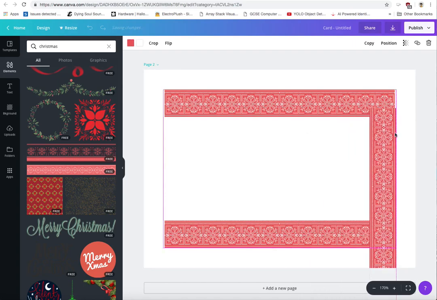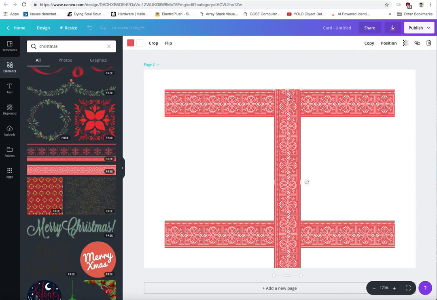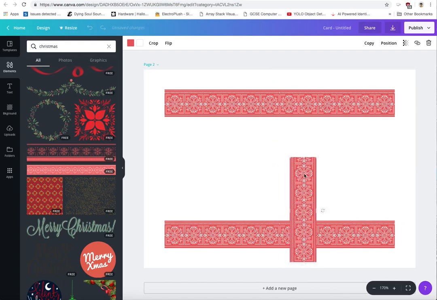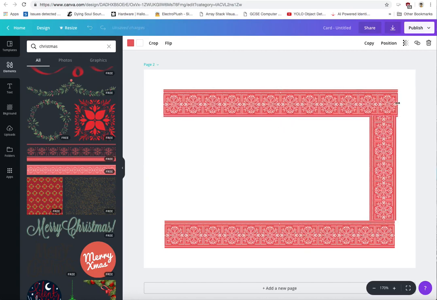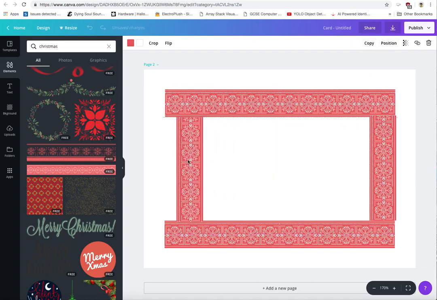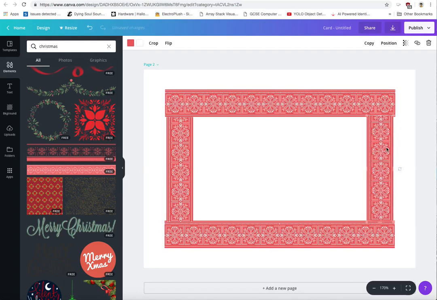I don't need it looking poor. Well, that's still looking quite a little bit too big, so I'm going to shrink it down a bit more. There we are, quite a lot. That is more or less there for me. I'm just going to pull that across a touch. There we are. It's not quite sticking to where I want it to be, but I can come back and adjust that later, because what I'm doing is designing my Christmassy border. Now I'm going to move that over. There we go. That's a bit better.